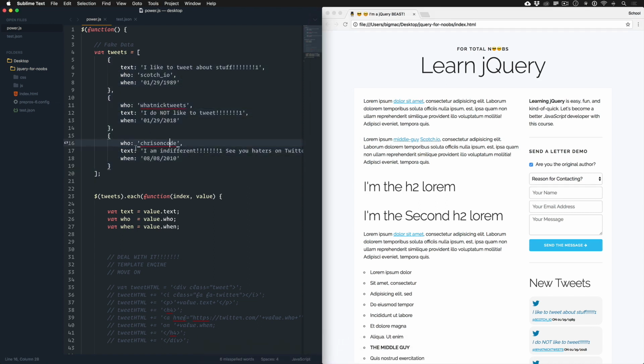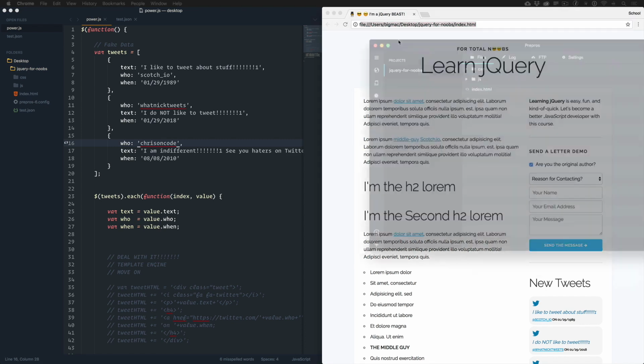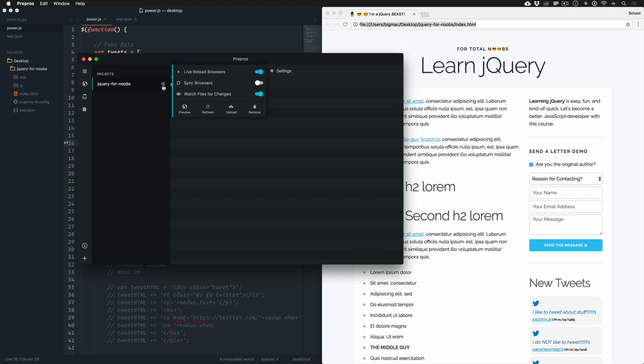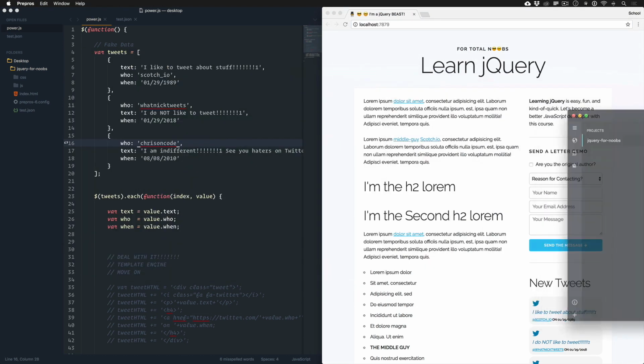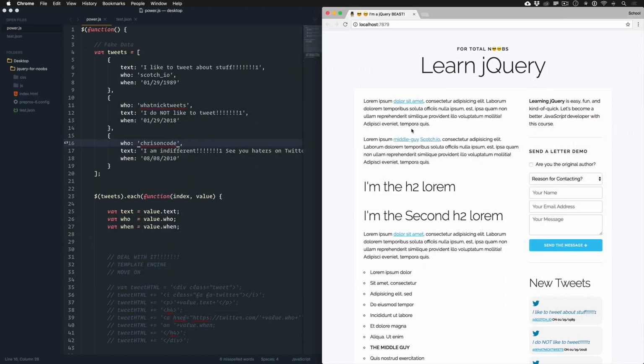So let's do that. In order to do that, you need to run JSON from a web server. Right now we've been running from file, just locally doing some tests and messing around. I'm going to open up Prepros and create a server. If you use Prepros, CodeKit, Vagrant, or you're working locally some other way, you need to get at localhost or an IP address for this to work. Otherwise, you'll get security issues from Chrome and you'll be stuck.